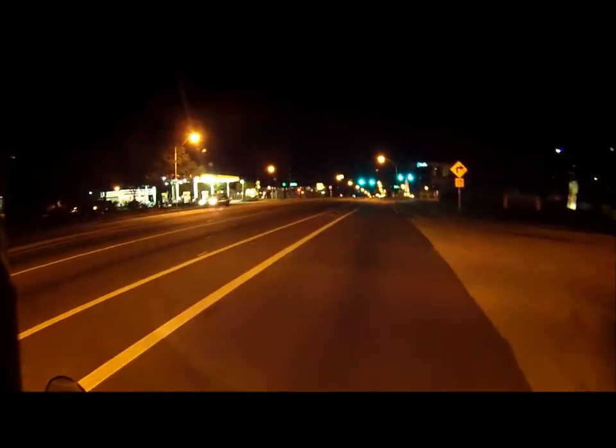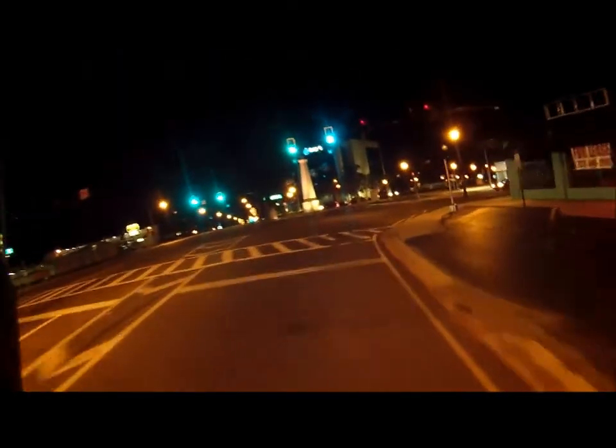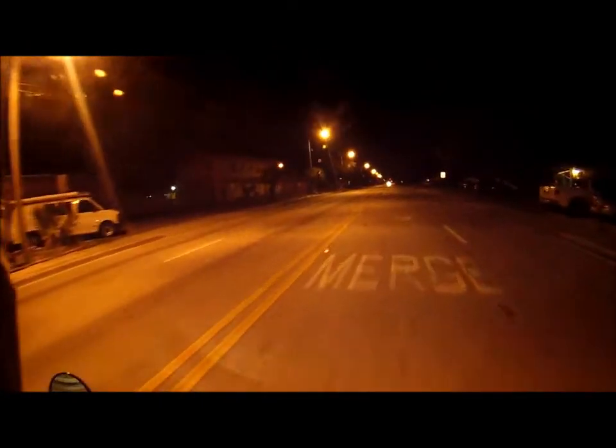And let's see, the temperature today was about 80, but we had winds of, I would say, about 20 miles an hour, so it blew the cold out of the house and blew the warmer into the house without having to turn the heat on, which is always a good thing.